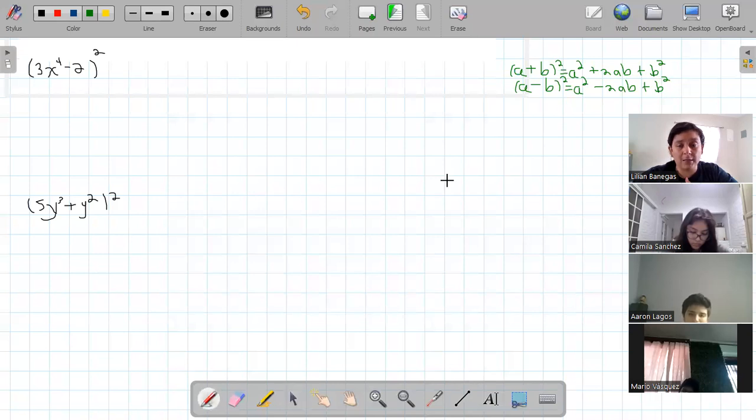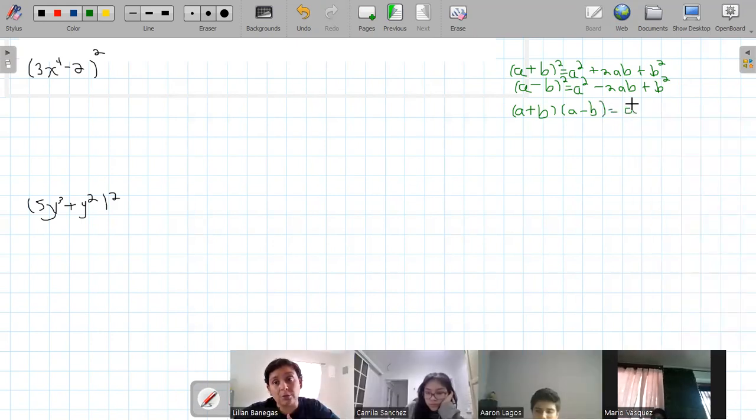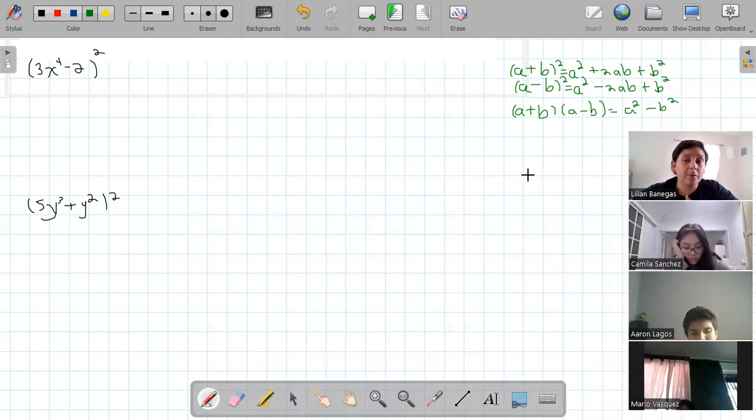Now, the third formula is the one of difference of squares, where I have exactly the same parentheses, but with a different operation. One is an addition and one is a subtraction. It is a multiplication between binomials, and this is the only case where my multiplication between binomials will continue to give me a binomial. In the other cases, it gave me a trinomial as an answer. So this is formula 1, addition of perfect square. This is formula 2, difference of perfect square. And this is formula 3, difference of squares without the perfect.